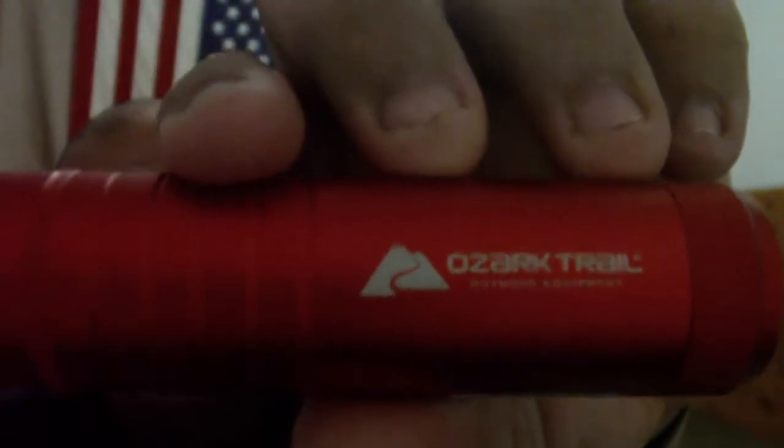They're not that expensive, especially when you buy this light, it comes with them. This light I bought at Walmart. It's one of their Ozark Trail lights. And it was $1.88 at Walmart. Less than $2. I bought 5 of these for less than $10. And I put them everywhere in my house. My kitchen, my bedrooms, bathrooms, laundry room, garage. I put one in each of my vehicles for $2, and it's aluminum.